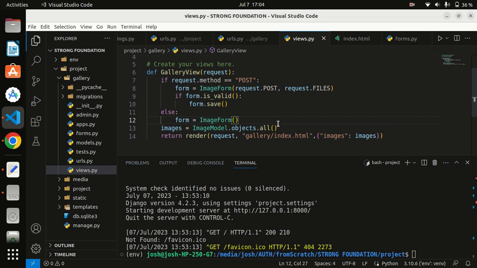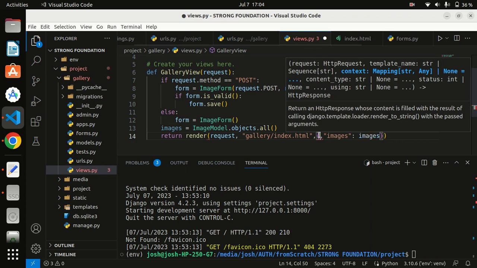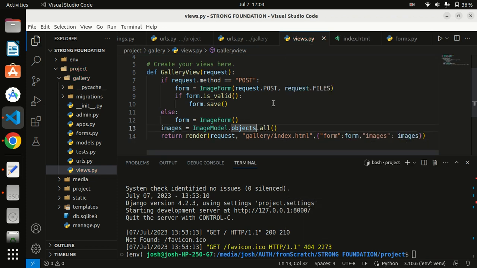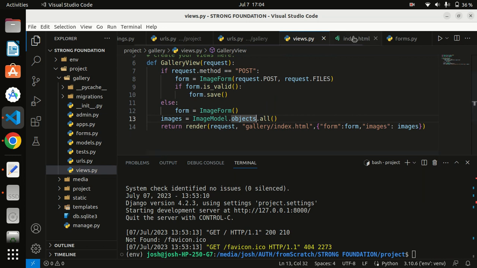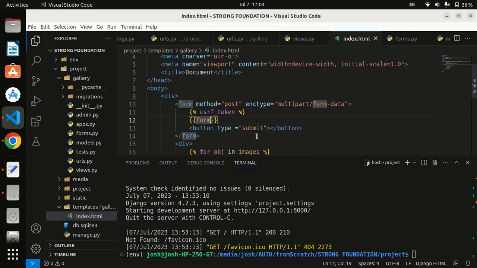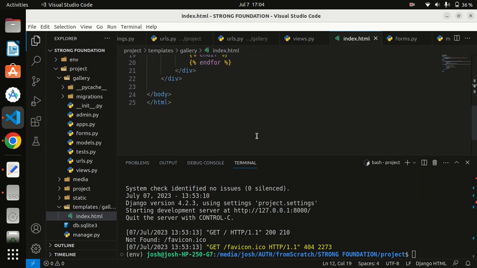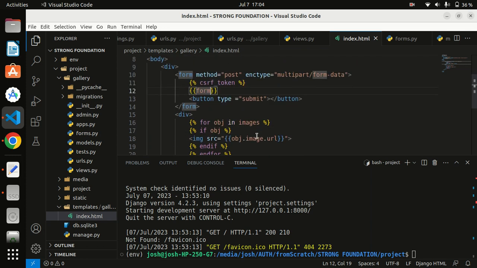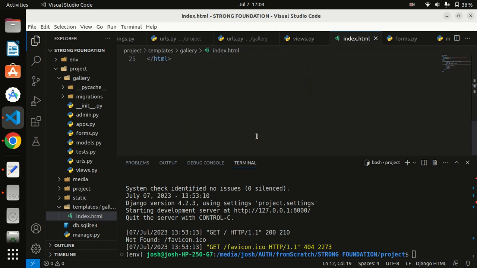This is a form which I have to supply to the context. I put it here as form, display it for me as form, the way it is. So it is displaying it where I put form, right? So right now I hope we are ready to run our code and see if we can upload and then post what we've uploaded.